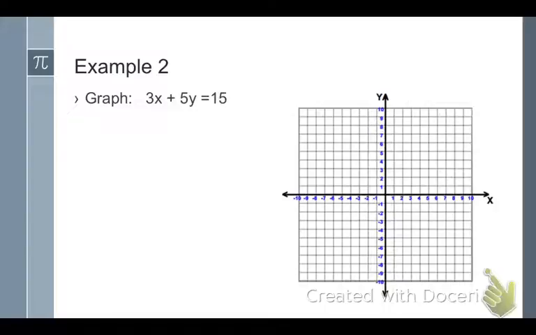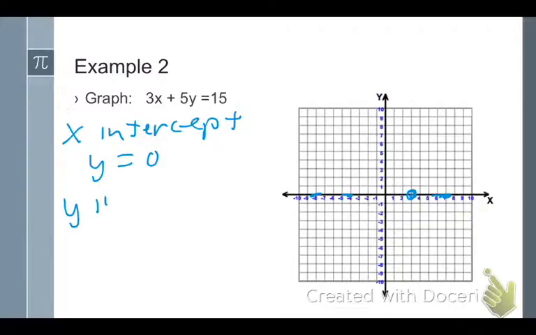And the x-intercept is where y is 0. Where I intercept the x-axis. So any point on this x-axis here, if I pick any point here on the axis, the y-coordinate is going to be 0 because the height is 0. You don't move up or down from the origin.